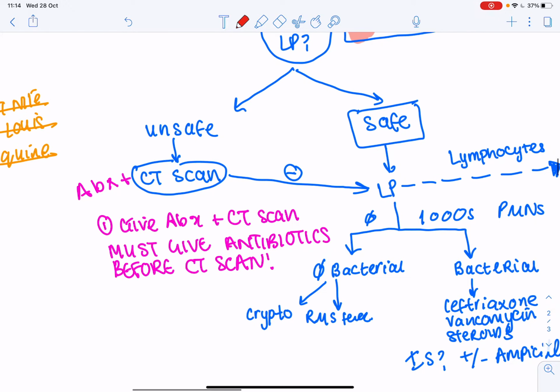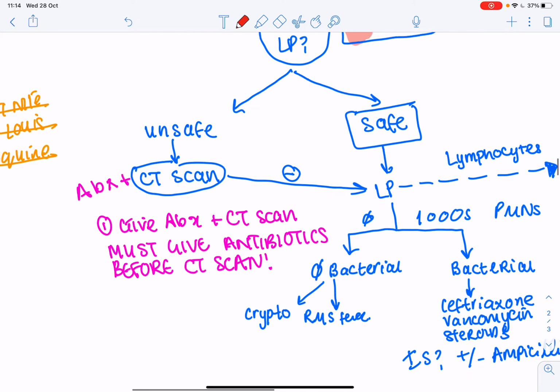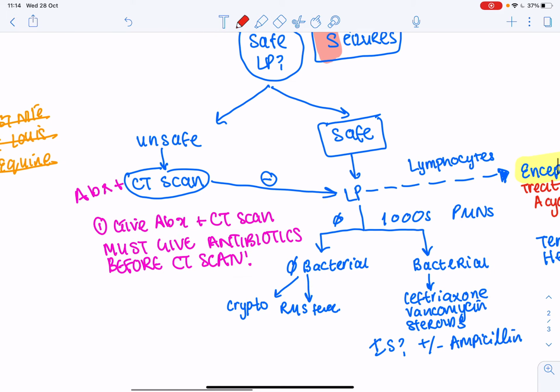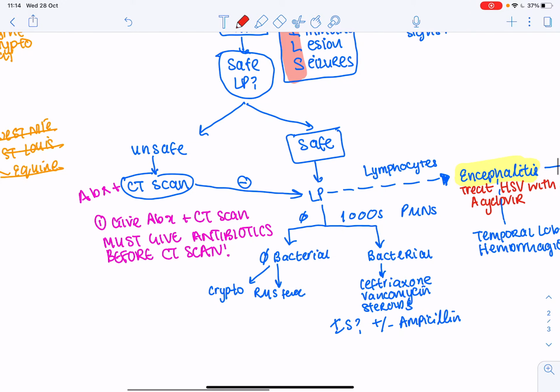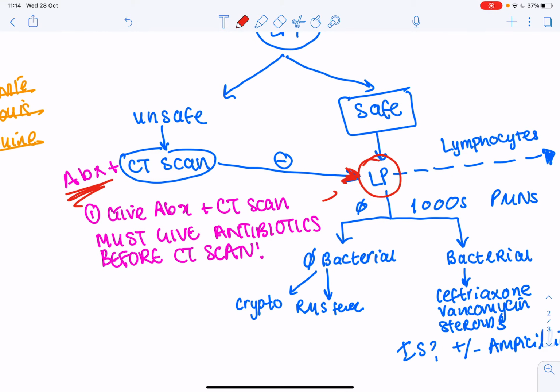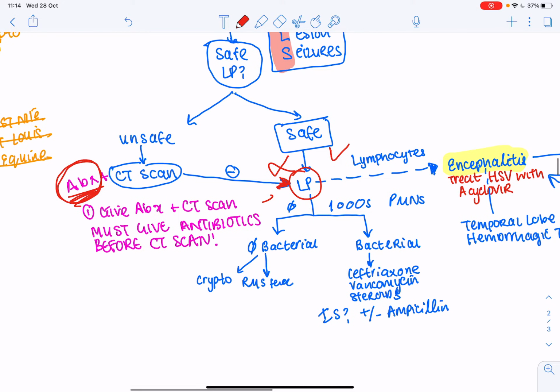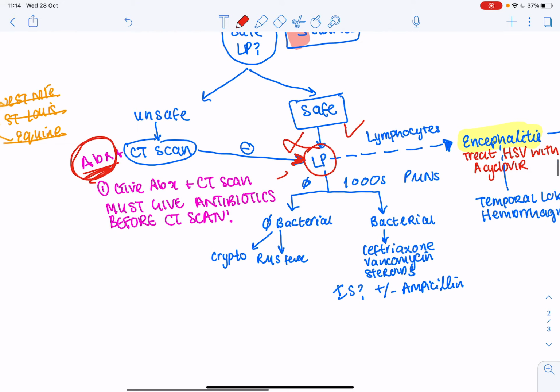And what is the logic behind that? Why would we give antibiotics before the CT scan? Well, the reason is that if you give the antibiotics, they may cause some kind of bad result in the LP. Will the LP then be completely accurate for the culture and sensitivity? Maybe, maybe not. But it's okay. If you get a bad LP in a live patient because you've given the antibiotics, that is fine. But if you have a dead patient because you did not give the antibiotics but had an accurate LP, then you would be in some deep waters, okay?